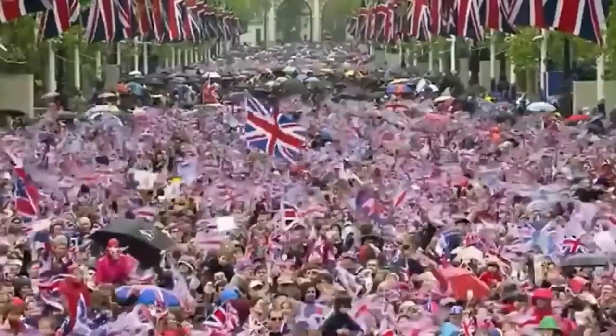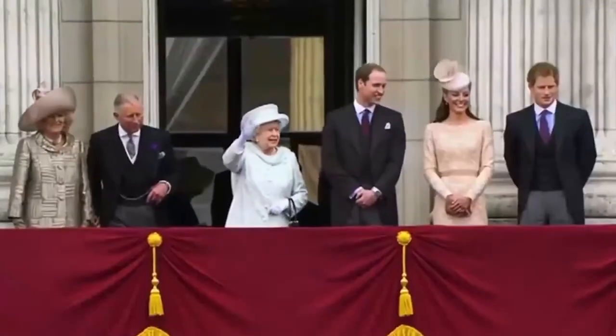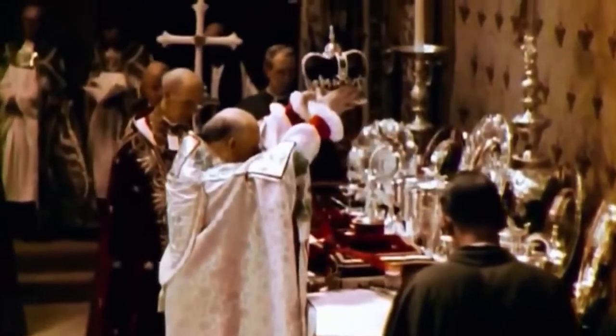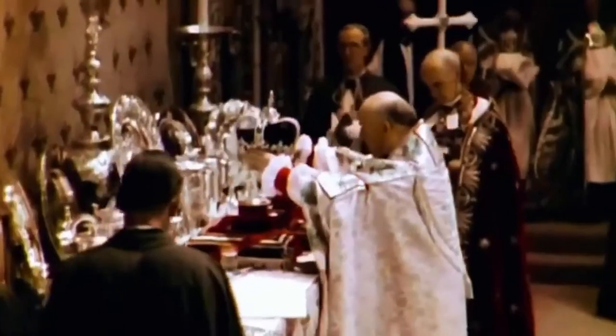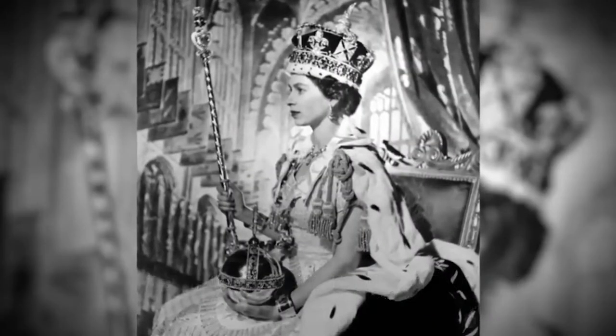More than a hundred artists have painted the Queen. The occasion for a portrait, whether painted or photographic, has often been some memorable event — right through from the coronation, through to the Queen's 80th birthday and the great jubilees. By sitting for a portrait, the Queen is making herself accessible to the public. One of the most iconic images catches her on the day of her coronation in 1953, taken by renowned society photographer Cecil Beaton. It looks as though she's sitting in the Lady Chapel at Westminster Abbey, but actually this portrait was staged in the throne room at Buckingham Palace using a photograph of Westminster Abbey as a backdrop — underlining the element of theatre that is always part of royal portraiture and pageantry.